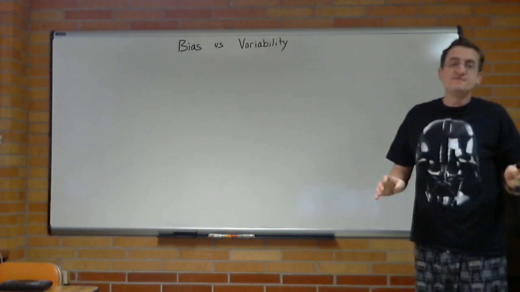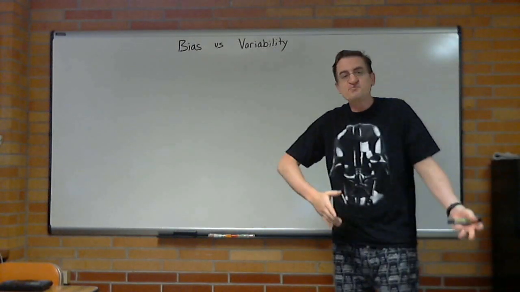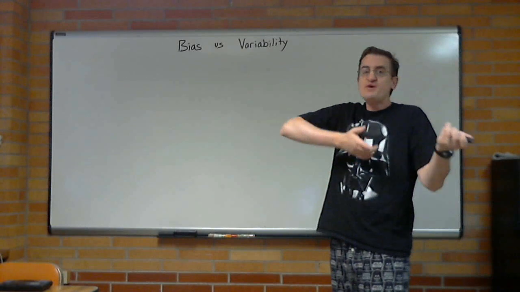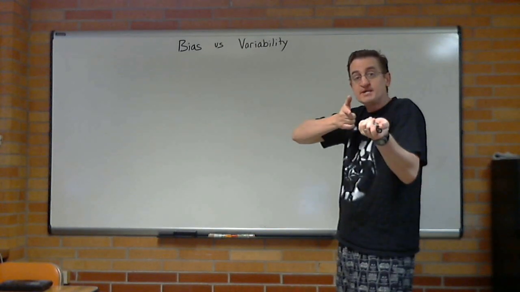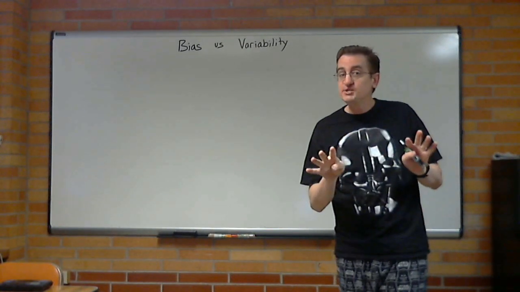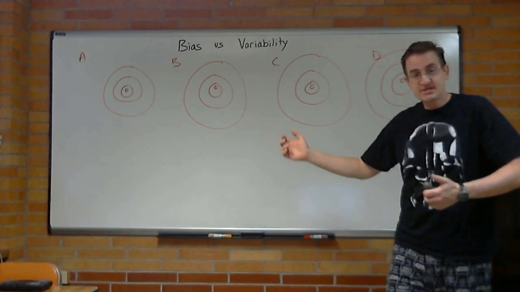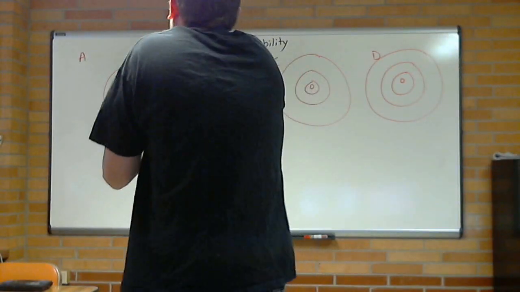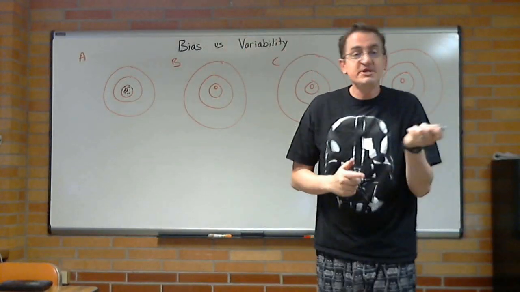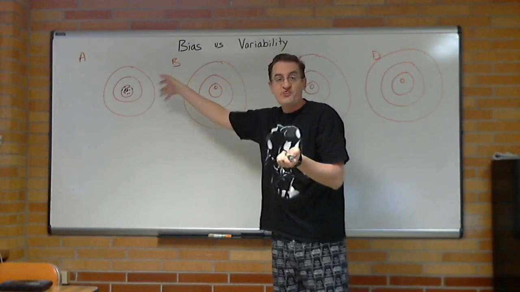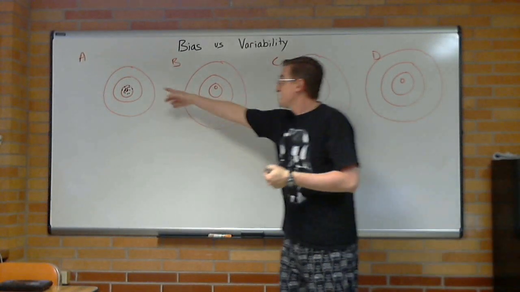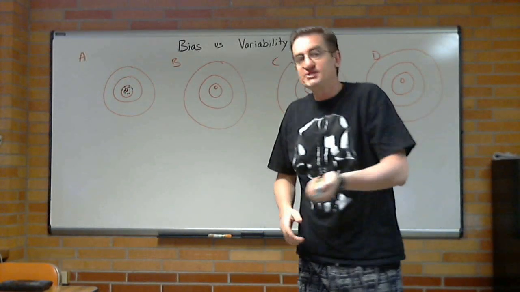All right, bias versus variability. For this, I want you to pretend that you're a stormtrooper and you have a blaster gun and you're aiming at a target, and there's 4 different guns you can choose from, and here's how they shoot. With gun A at target A, now remember, each time you pull the trigger, it fires like 30 bullets. So there's how it hit for A. Let's try target B.